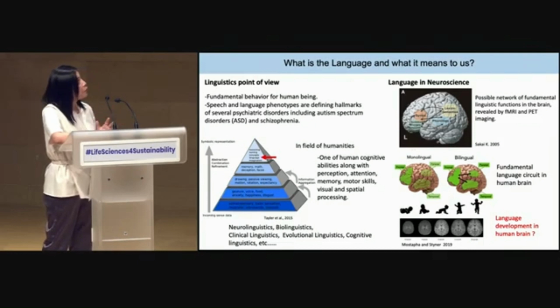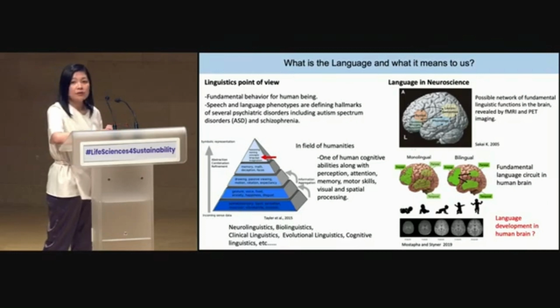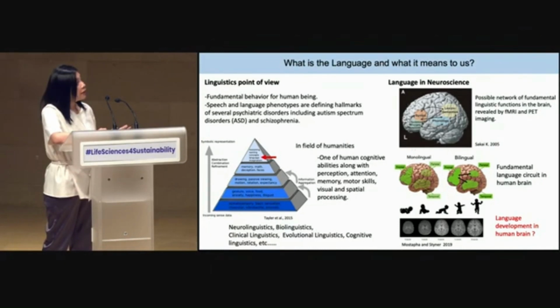This is also what we know from the neuroscience field, but again, we don't know how they actually get this connectivity while they are developing. Because we all know that acquiring language is not genetic. If you grow up in a different country, you become fluent in the language spoken in that region, even if this language is not spoken by your parents. So what is happening while they are learning the language is also one of the mysteries that we haven't solved yet.